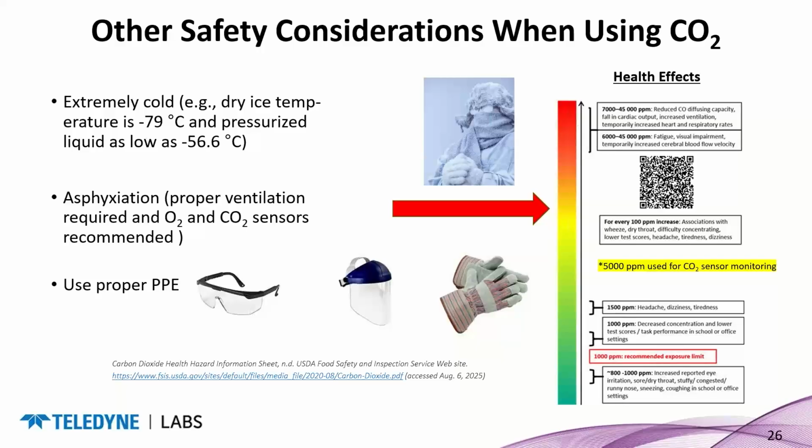You don't want to set them too low, otherwise you'll be tripping it off constantly, and none of us generally sit right by the cylinders or the CO2 dewars, so that's why the 5,000 is sort of a good compromise for monitoring CO2. Also, you'll want to obviously wear safety glasses or even a face shield, depending on what you're doing with the CO2.